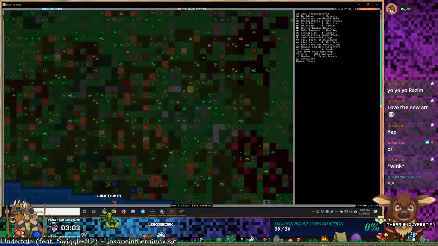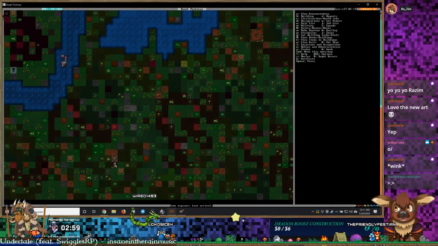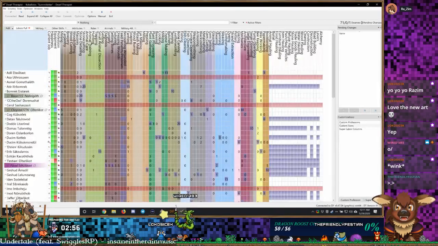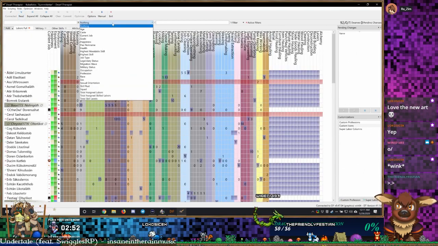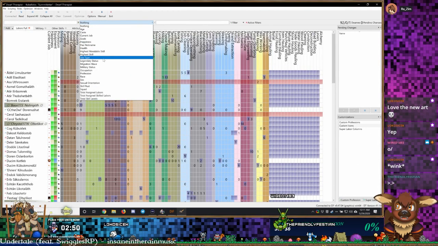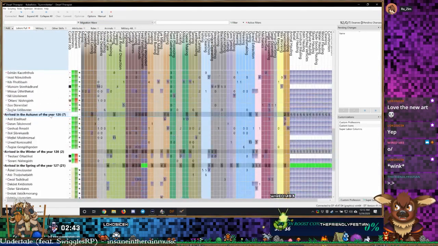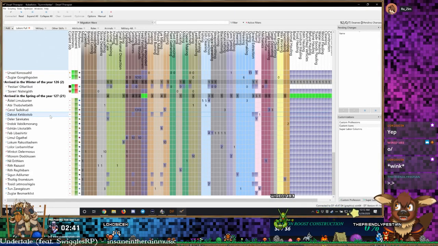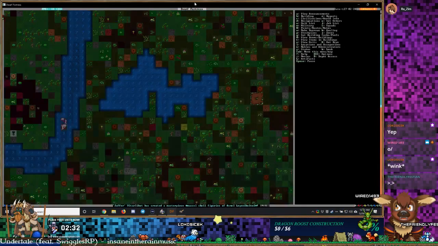And now we've got some more migrants. Yay! I'm not too thrilled about that. Dwarf therapist. We're gonna separate them by migration wave. We just got 21 more people. I don't have enough bedrooms.